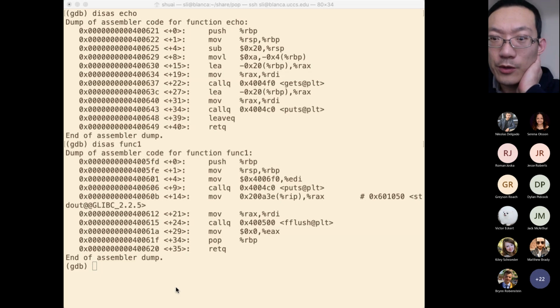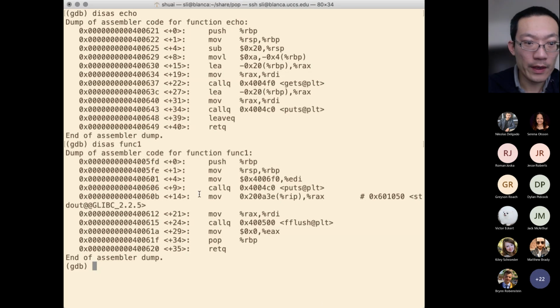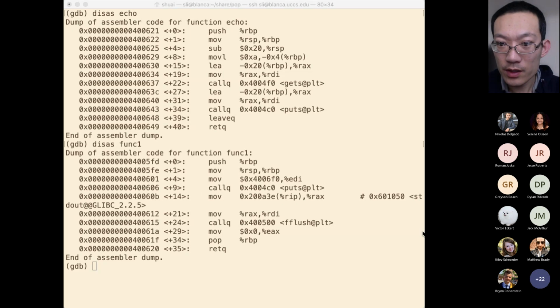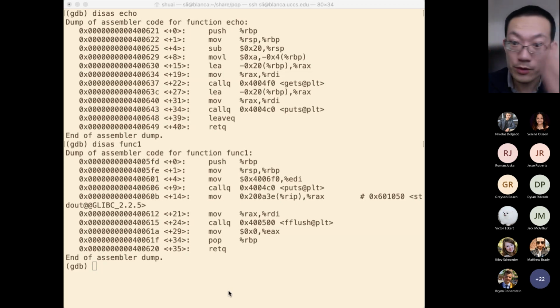So first question from Luke. I'm getting the error no symbol table loaded. On my side, I don't have the problem. I don't know how I can solve this issue.